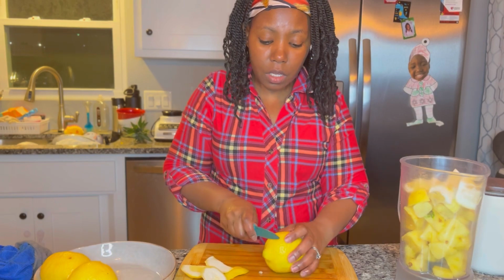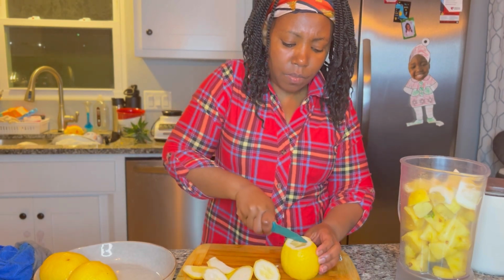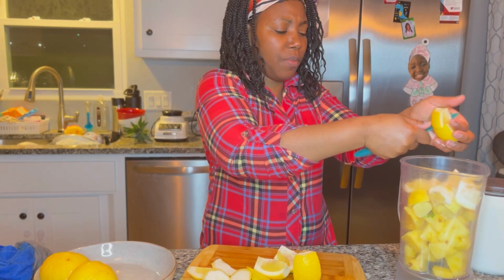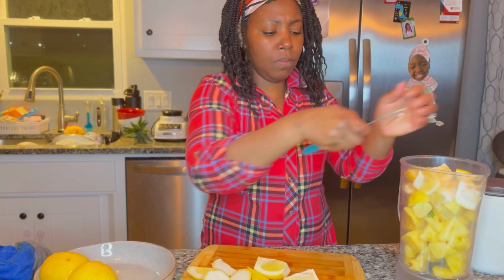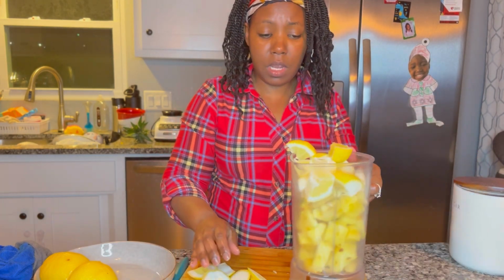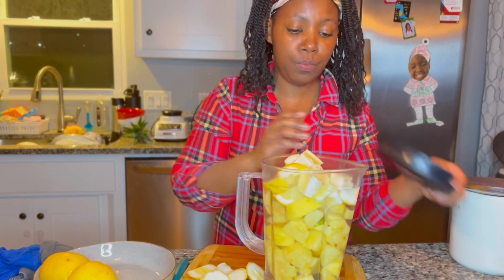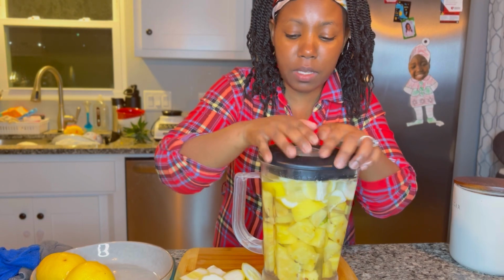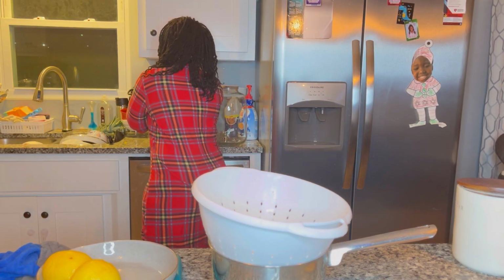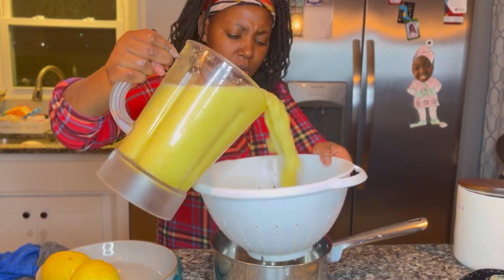And I'll blend 2, and then I'm going to slice 2 to stay in there. Okay, so doesn't have to be perfect. Okay, now I'm going to put water all the way, fill it up with water. And then let's blend this, okay? Let's blend this. Blend this. Let's strain it. First in this strain.